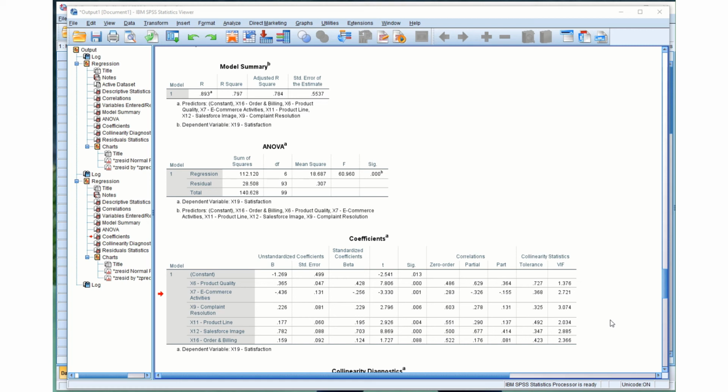We mentioned X7, for instance, and we said that it didn't load particularly strongly. Now here, X7 is significant, right? But when we come over here, the actual amount of information that's being provided by X7 is like saying 0.02 something percent of the variance. So it's pretty small. You could say the same thing. Look at this, 0.081 for order and billing.